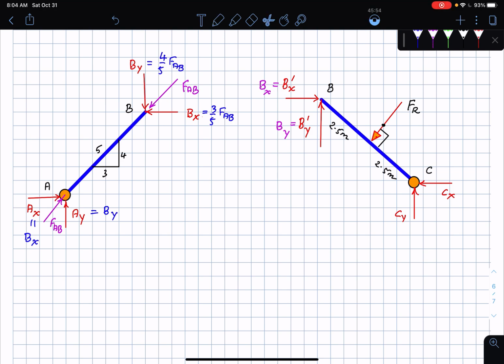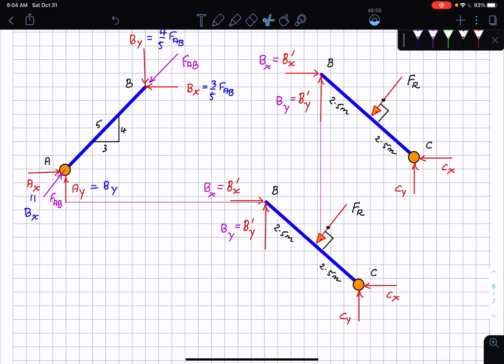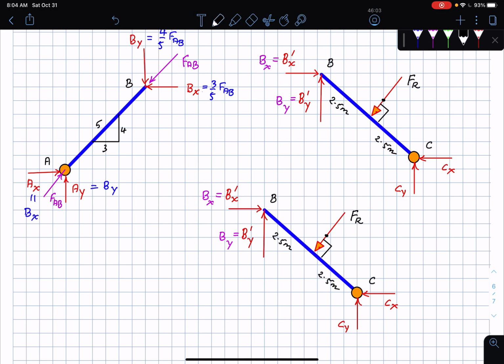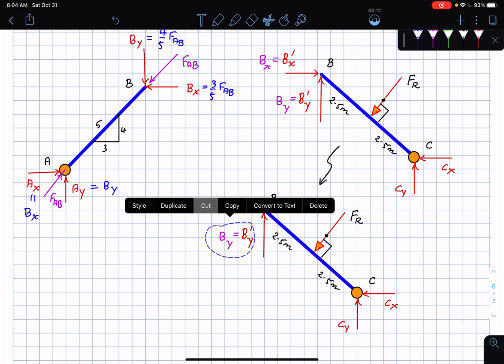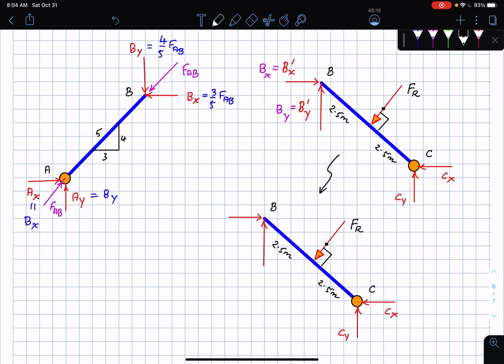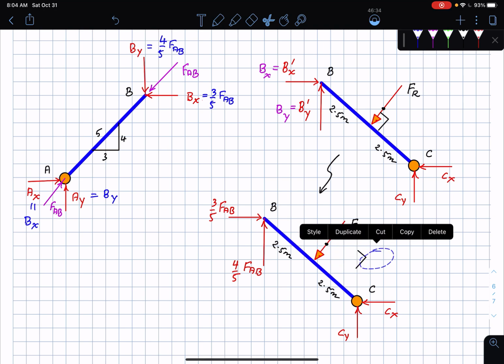Then I'm going to look at this free body diagram now, more carefully, so as to analyze this bar. I'm just going to take this and redraw it a little bit. Instead of BX prime, BY prime and all these primes, get rid of all of those completely, because we have just proved that they're the same as BX and BY. I can now call this 3/5 FAB and then 4/5 FAB. And then this force FR, I can draw it in the following manner. You can check this and see. I can draw the slope triangle as follows.